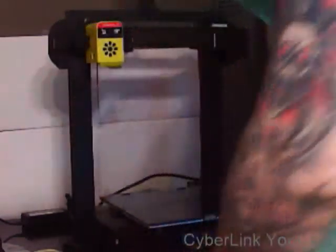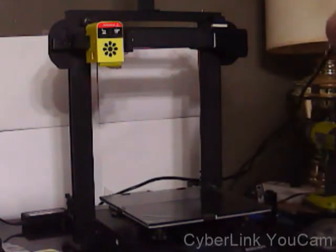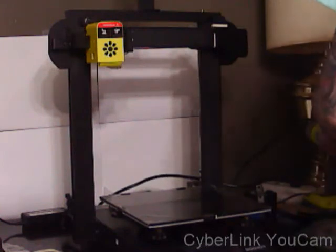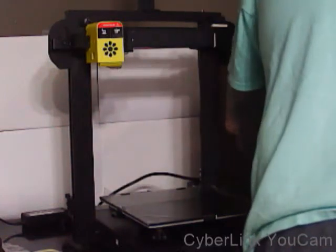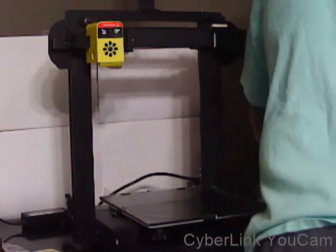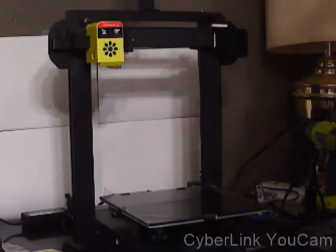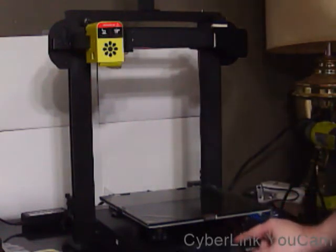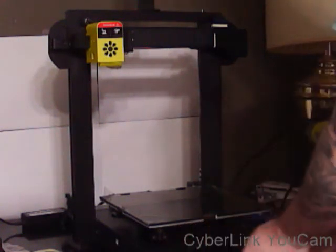let's go over the bed leveling and all that other good stuff. Again, I apologize for the long video, but I'm sure all this is included in their video. But I wanted to do a full, thorough unboxing setup. That way you know what to expect when getting yours. I've seen a couple videos out here for this printer, but I've yet to see one that goes pretty much step by step. I've seen everybody unbox it, just set it up and test print. I haven't seen anyone really truly explain yet. Maybe there is a couple videos out there, maybe there's not. But I'm going to go ahead and peel off the screen protector here.